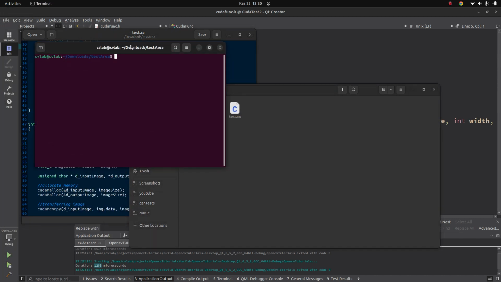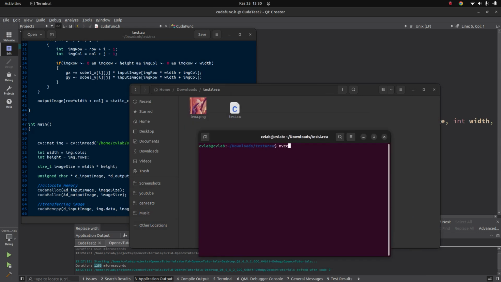So just open a terminal, and since this cannot be compiled with GCC, you need to use nvcc test.cu -o output. Okay, OpenCV header not found because we need to edit that also. But you need to at least install OpenCV successfully. CFLAGS and libs, I think, like this. Just run again.